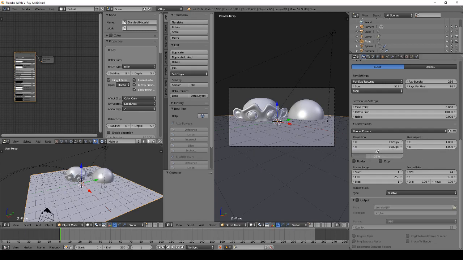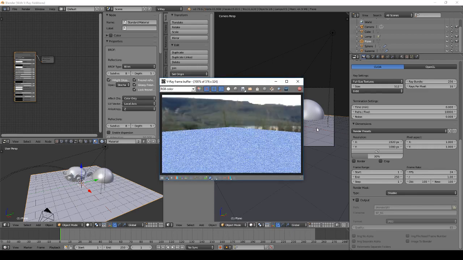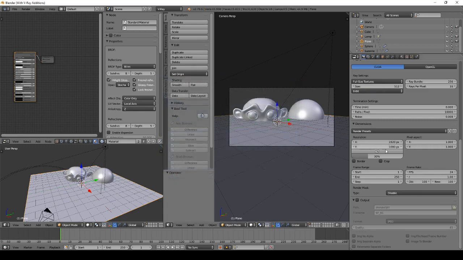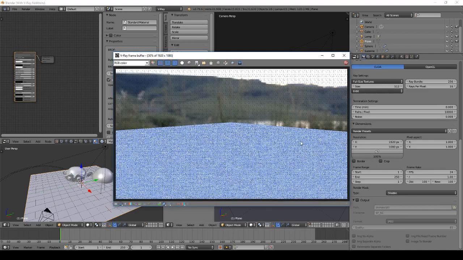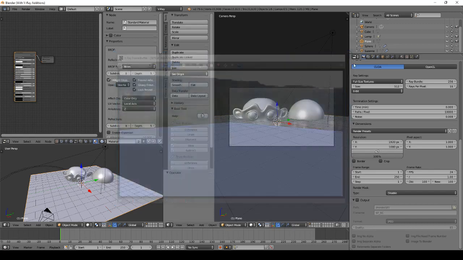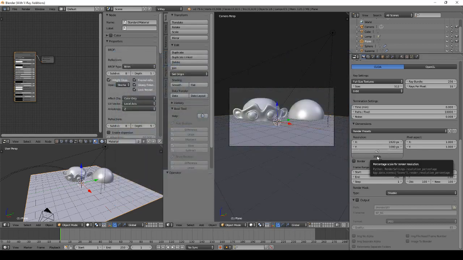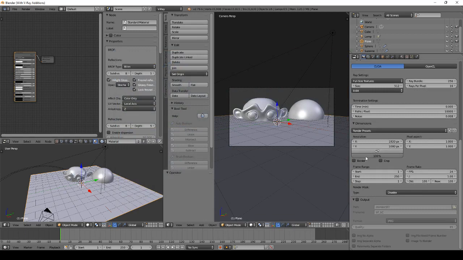self-explanatory. This is what you will use very often, because if you want just a quick preview, bam, it's done. You know, it's fast, small. If you want to go for full quality, you just put 100% on, and it takes a bit longer. You see, it's taking its time. So this is where you just quickly make previews by lowering this.